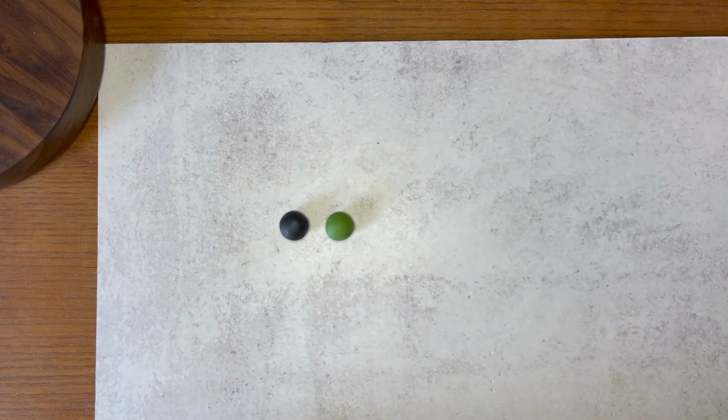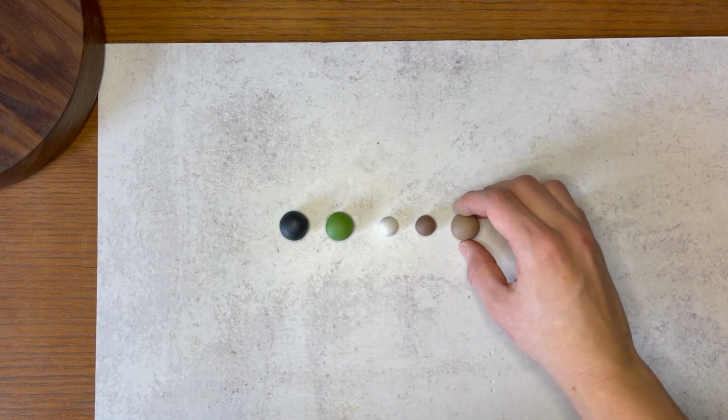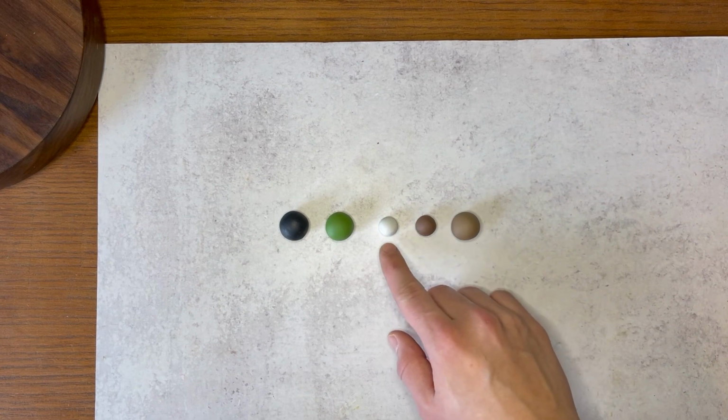Let's get sculpting. To start, you'll need a work mat to protect your tabletop. A piece of paper just works great. You need some black clay, some green clay, some white clay, some brown clay, and some tan clay, and you can get that by mixing your brown and your white.